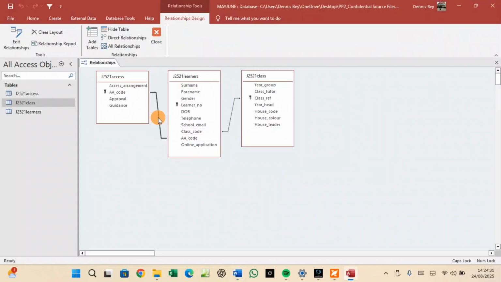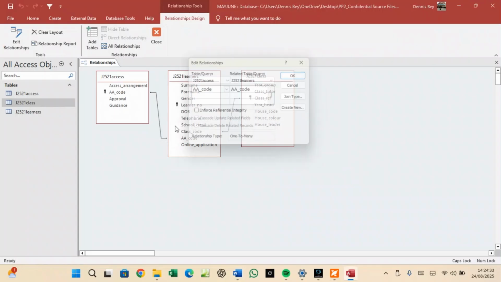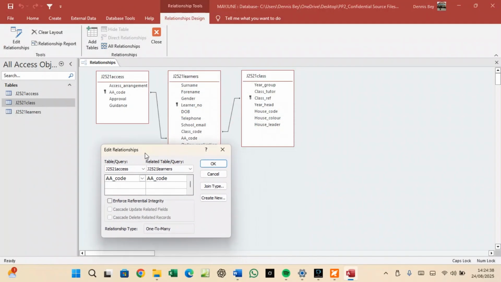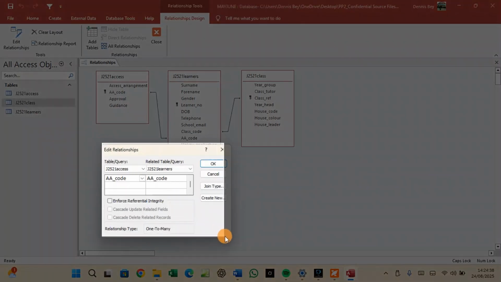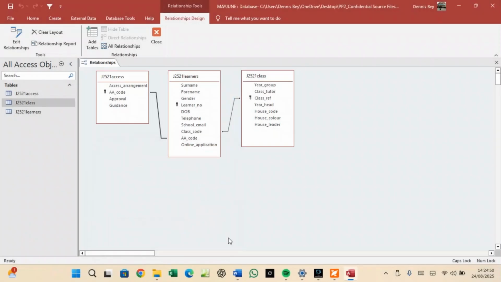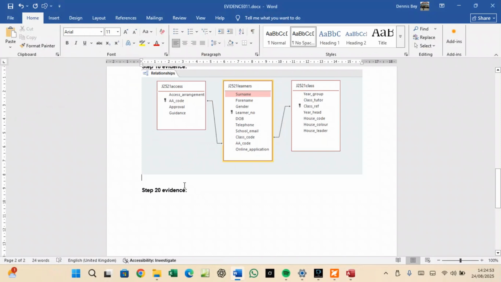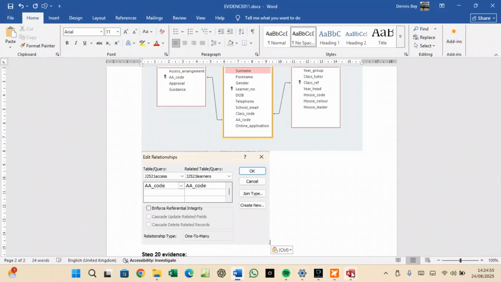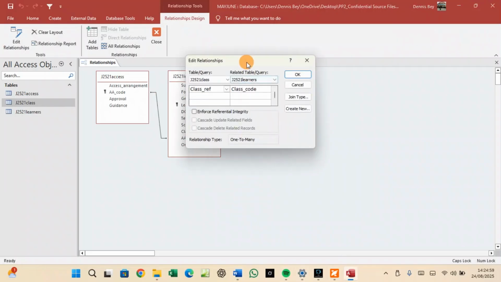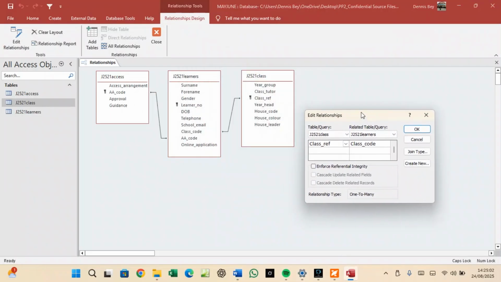So I'll click here, right click, edit relationship, and take a picture of this, so that they see the AA code and the AA code in the access and the learners table. Okay, I've taken a picture of that. Then I paste it here. And then the next one was this one here. You click here, right click, edit relationship, take a picture of this, also the same.